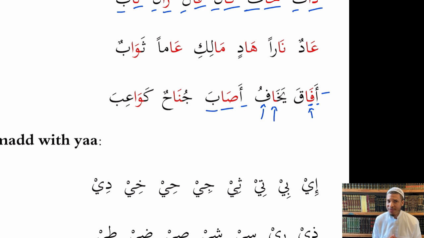Now, this is the med with alif. You have an alif when it has an alif with the sukoon. Even if you don't see a vowel on top of that alif, you know it's a sukoon automatically. And the letter before it, which is appropriate for the alif med, is the fatha vowel. It must have a fatha vowel to make it a med.